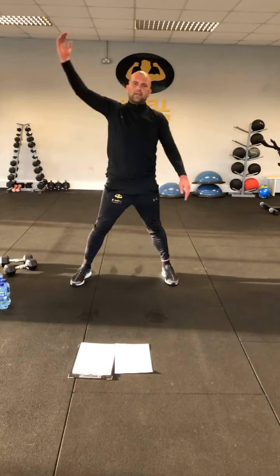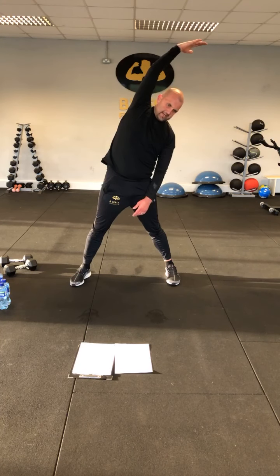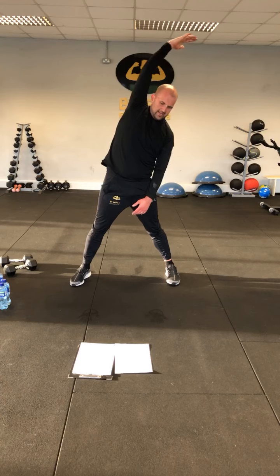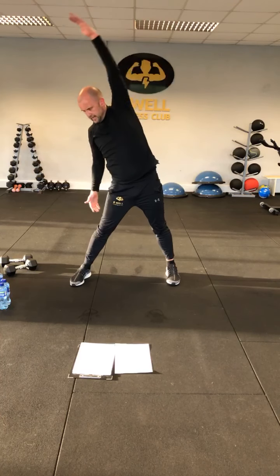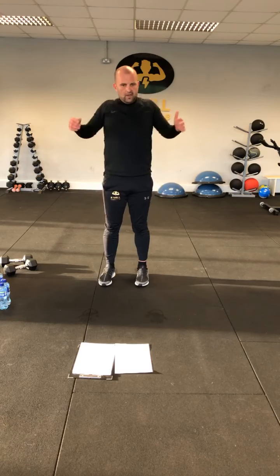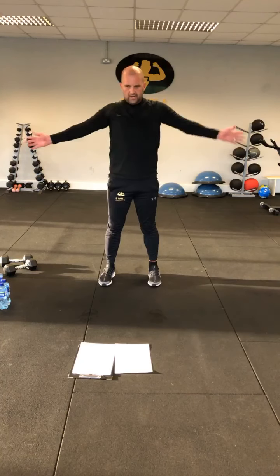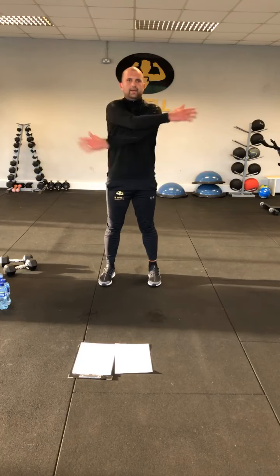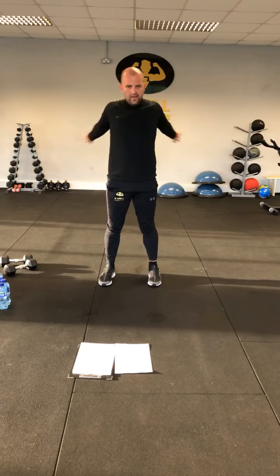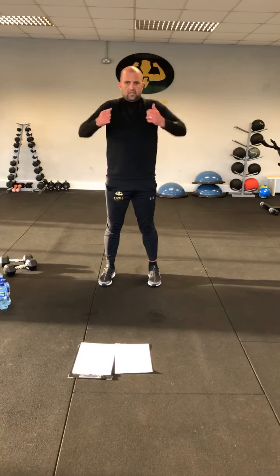Stretch the lats now again. Feel that here nicely. Good. Stay nice and tall now. Rotate those shoulders nicely. Open up the chest. Good. Just roll the shoulders again.